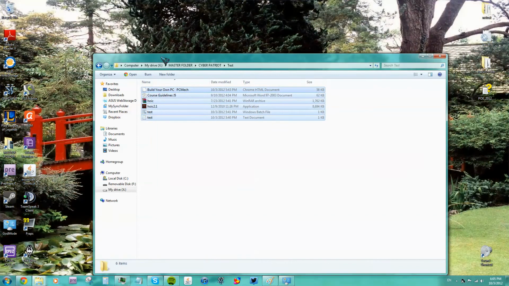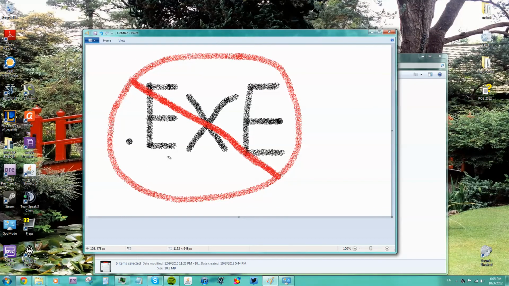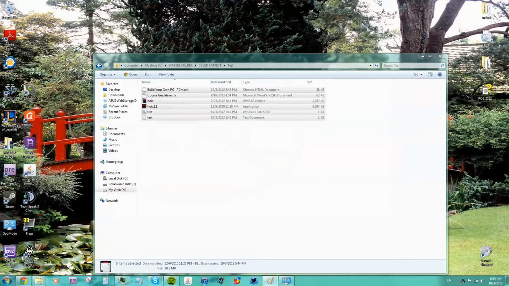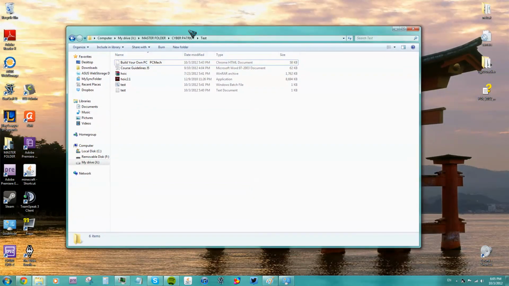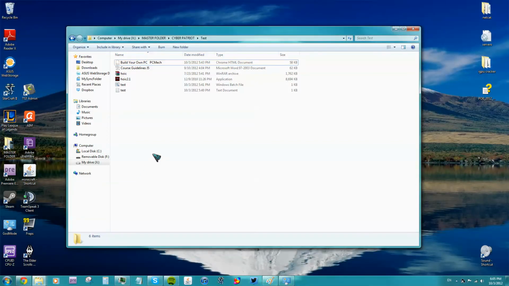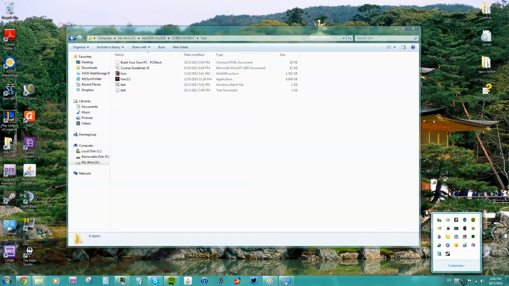Just know that .exe files can be dangerous. That's why I did bad .exe, especially for computer stuff, because that's the most common way that you can get a virus on your computer, if you open up a .exe file, or somehow it automatically runs, whether it's a script that's telling it to open up that .exe file. So be careful when you're opening up .exe files.